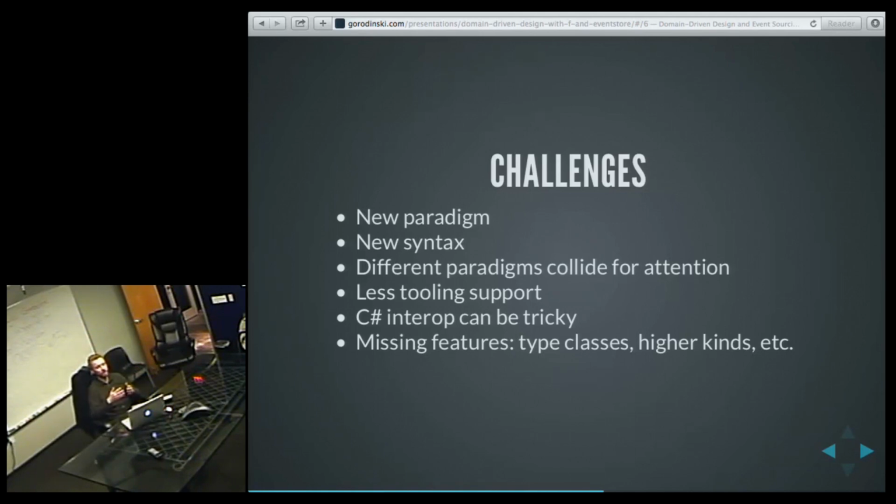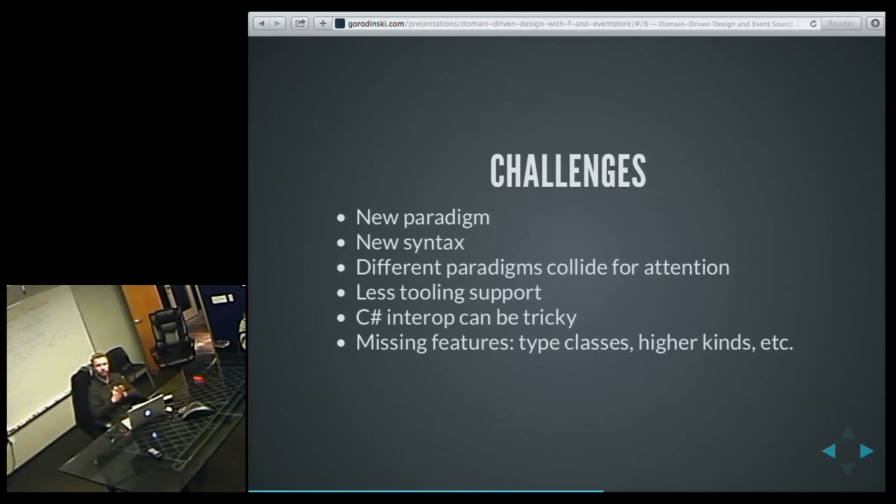It indicates a smell with the paradigm, with the approach that you're using, and it really begins to make sense after having programmed in F# for a while, that you really rely much less on your IDE and much more on the compiler and the language itself.